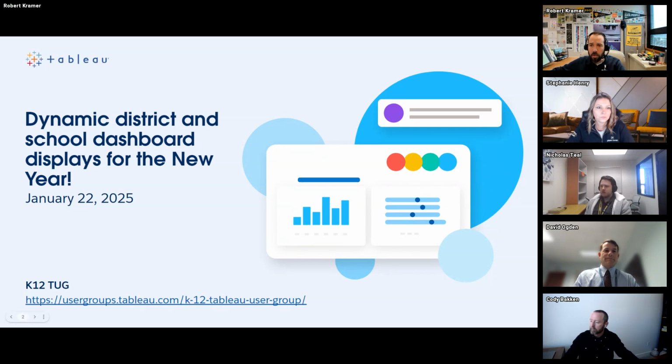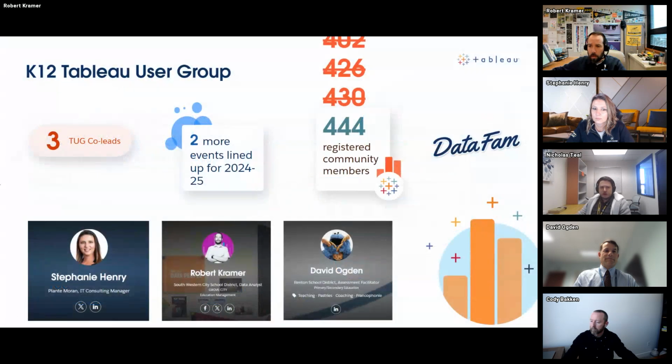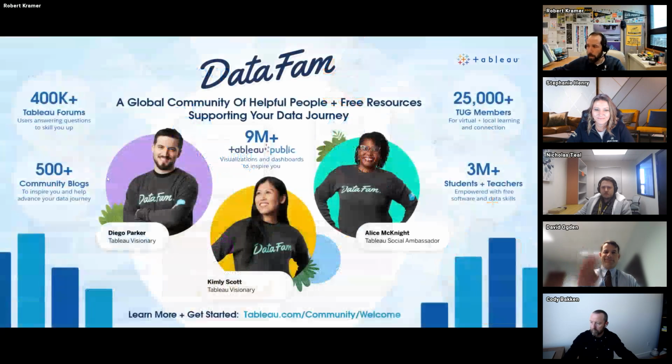My name is Robert Kramer, and I'm one of the three co-leads for the K12 TUG. We are now up to 444 registered community members. I'm a data analyst at Southwestern City School District in Grove City, Ohio. We have two other co-leaders in this TUG, Stephanie Henry and David Ogden. We'll go through introductions for them in just a minute here.